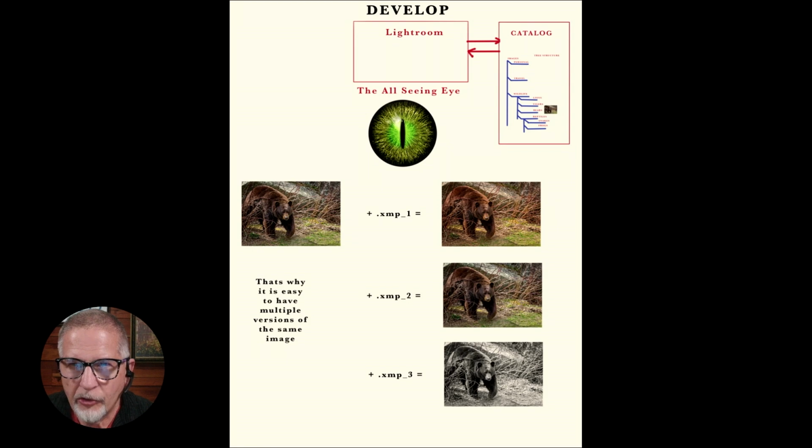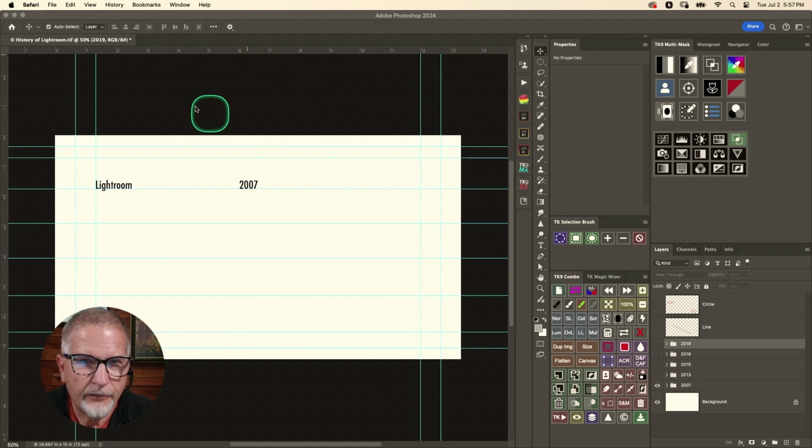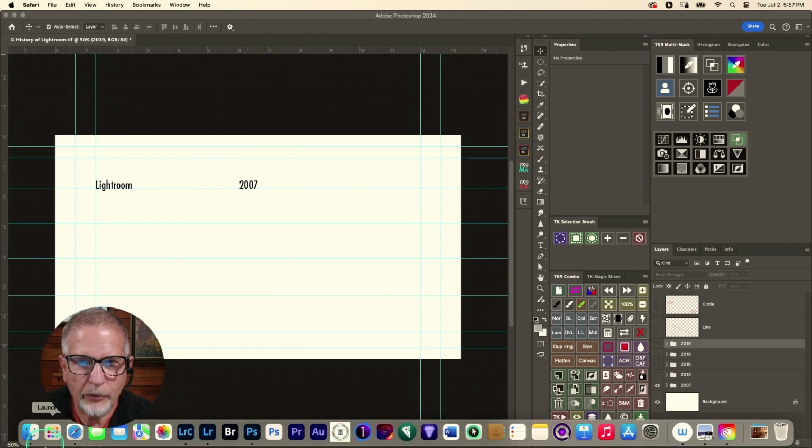All right. So that being said, let's go ahead and jump over here to Photoshop for a second, because one of the things that is confusing to most people, and let me just hide my lines here if I can.